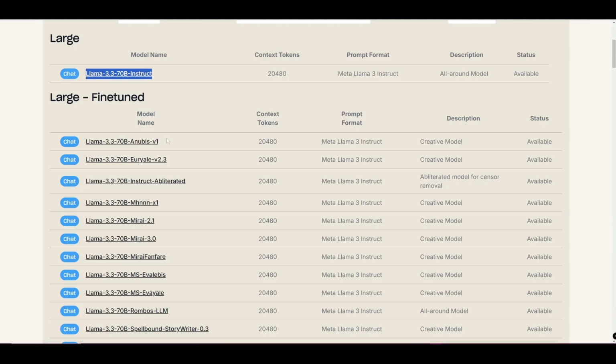So a lot of people will send it data that will help it be better at role playing, be better at talking, be better at writing novels, be better at a whole bunch of different things that are specific use cases for these models. I've used Uriel and like it. If you want to start with a 70B, that's a good place to start, quite honestly. Let's talk about this word obliterated.